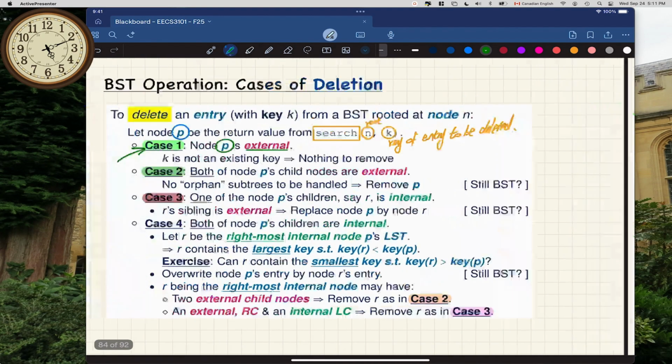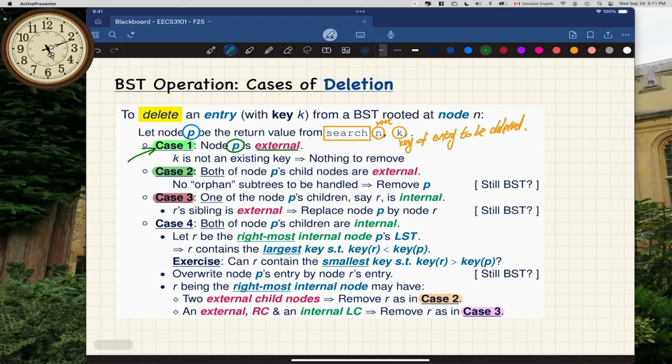For case number 2, the key actually exists, first of all. So here we basically say P itself is internal. However, both of its child nodes are external. What does that mean?